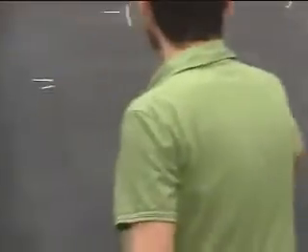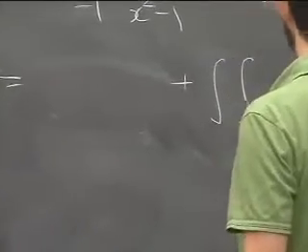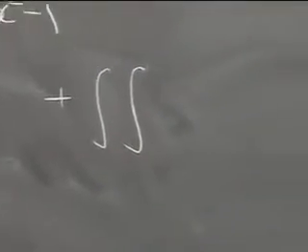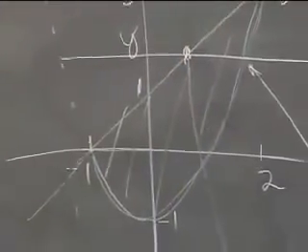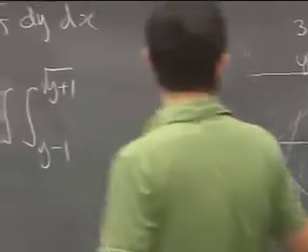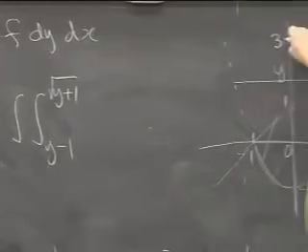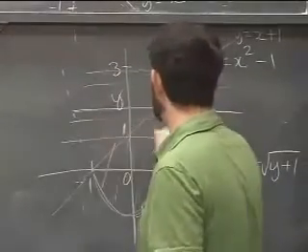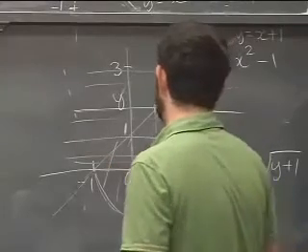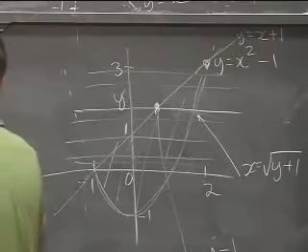So there's going to be two integrals. You can write them in either order, of course, but the second one is that you go from y minus 1, that's the left point, up to the right point, which is root y plus 1. And that's true for the y values between 0 and 3. This will be the case for any of these lines here. You hit the line first and then the parabola. F dx dy.